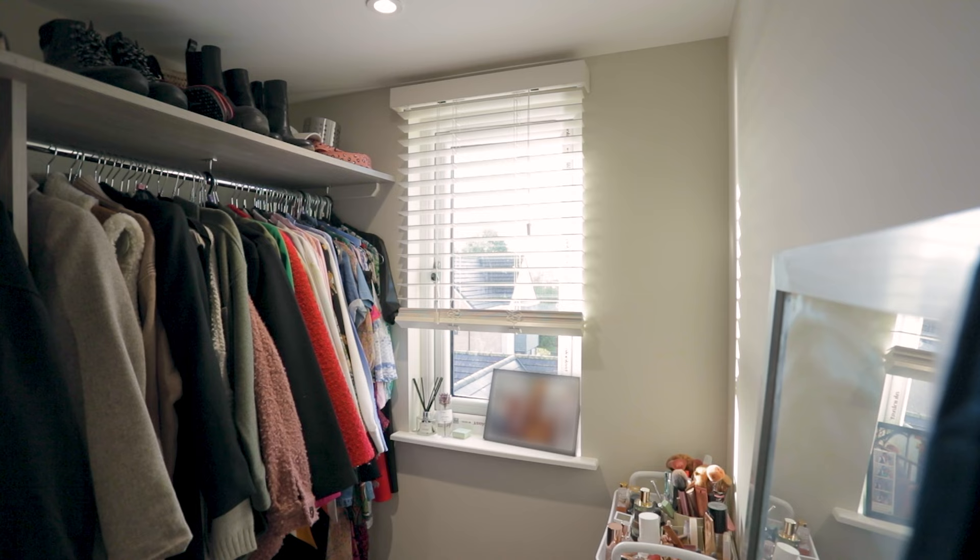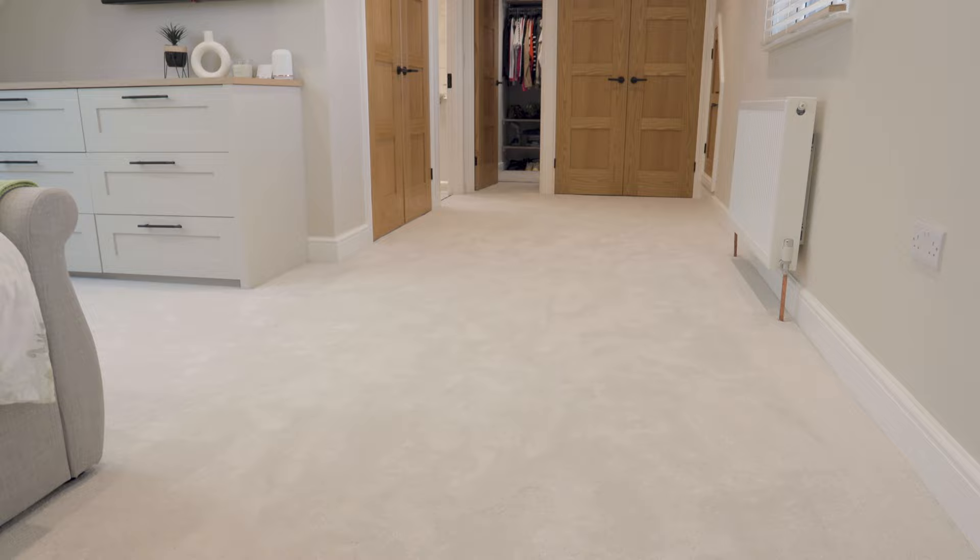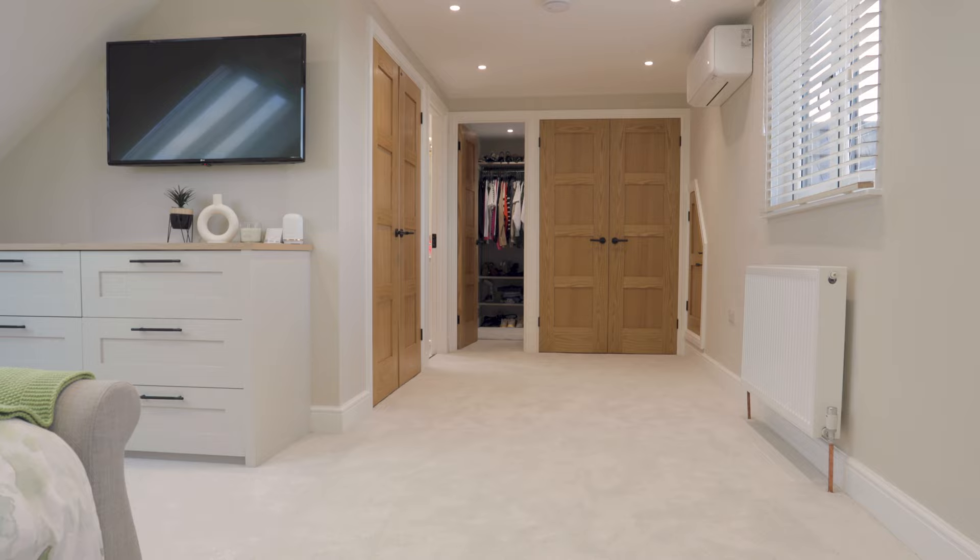This is a cute little dressing room we've incorporated for the client. From the beginning the client was keen to utilise the space as best they can — the brief was to give a lovely big master bedroom — but what we've been able to do is give them the opportunity to add this little area as a walk-in wardrobe. It's tight, it is a small space, but they're over the moon we've been able to incorporate and utilise it for their benefit. Let's go back to the main loft area and show you some of the other benefits as well.